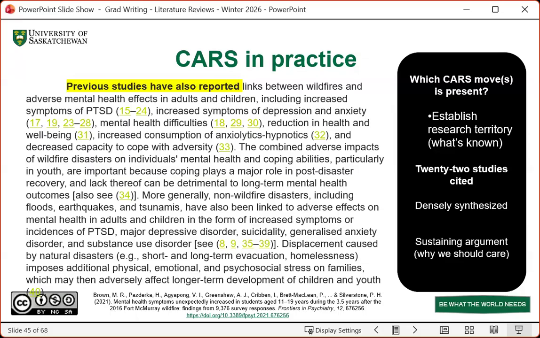And we also have a little bit of broadening out in terms of thinking about disasters more holistically. We have references beyond wildfires, even though that is the main entry point. And so that's an example of slightly divergent thinking in terms of recognizing that the scope of what we might be referencing might be a little bit larger than our particular topic, because even though those are obviously different types of natural disasters, the impacts on the people who survive them are comparable.